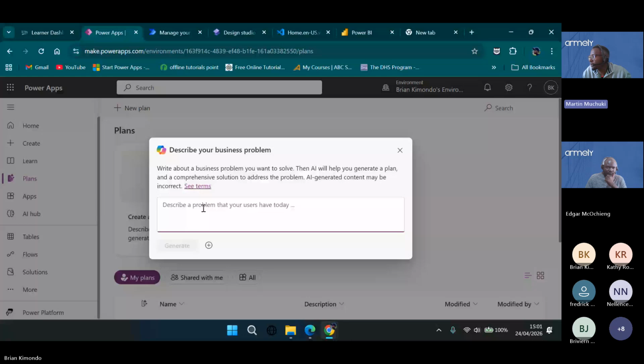So you can type that. We want to create an end-to-end system for managing applications and attendance for our Ujuzi Hub event.